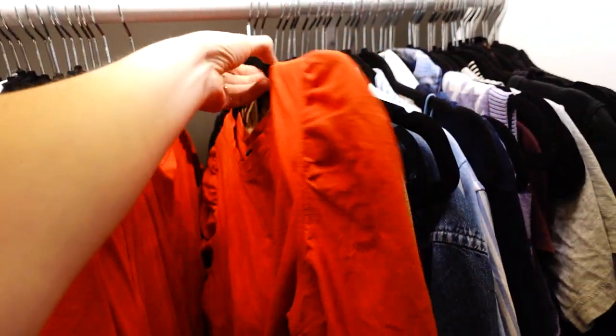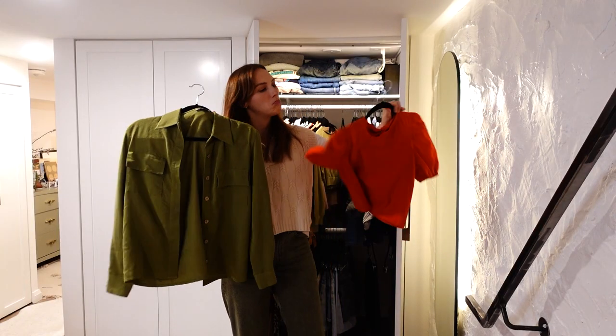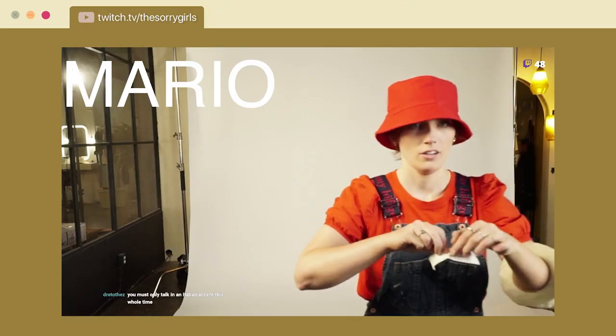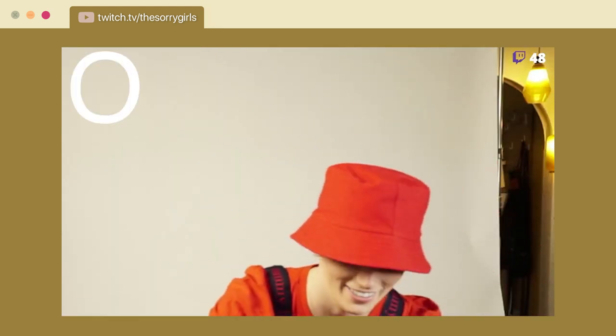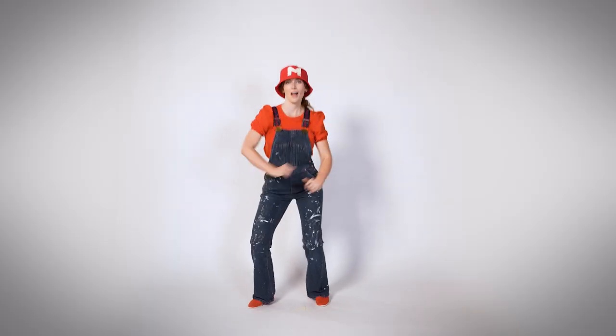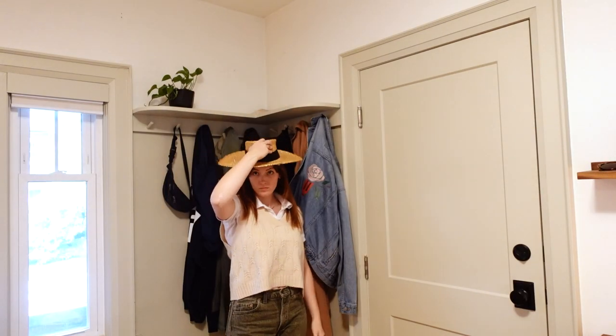Potentially our most iconic overall-wearing character: Mario or Luigi. I have green and red — I could be either. Throw on a red shirt or a green shirt; the hat is the harder part — you might have to find, DIY, or make it. Even just a ball cap is better than nothing. I'm emphasizing my buttons with some yellow here. Gloves are great too if you have them. And of course, with overalls we also think of the classic farmer — throw in some flannel, a straw hat, some boots. Farmers feed cities!